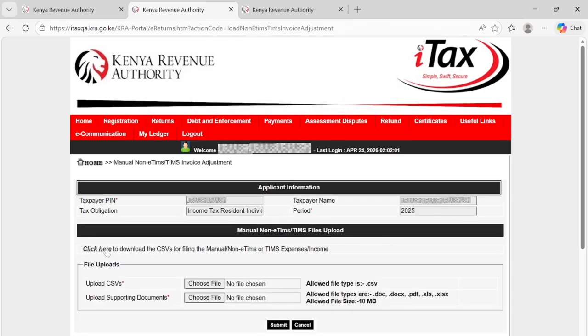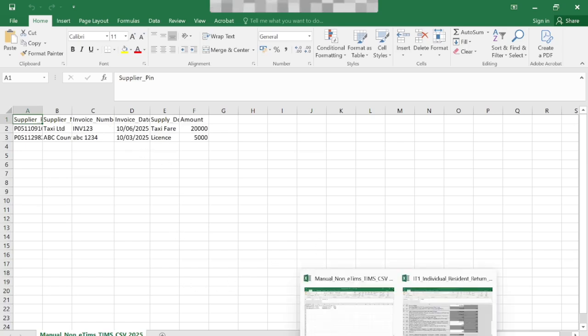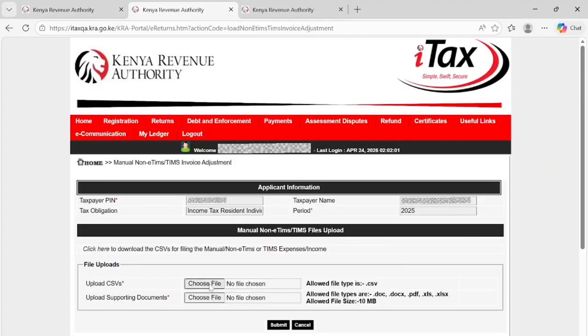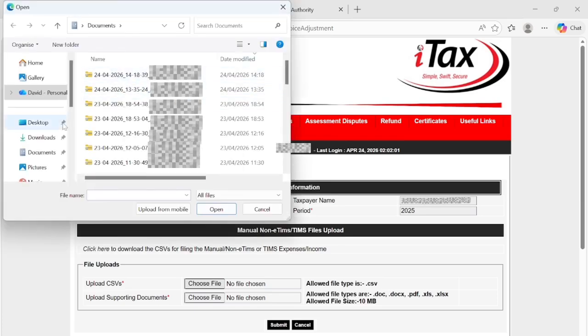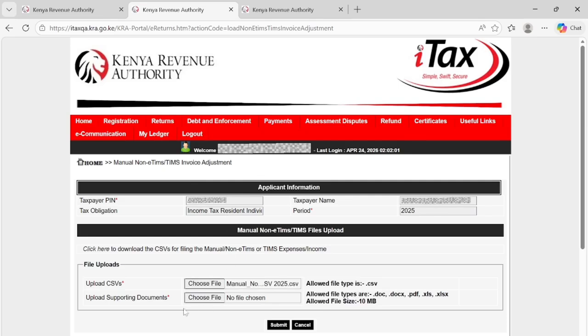Download the CSV, as you can see here, and capture some of your manual non-eTIMS invoices which you might have incurred and are not supported. Save the file, go back and upload the CSV without deleting the label of the CSV.